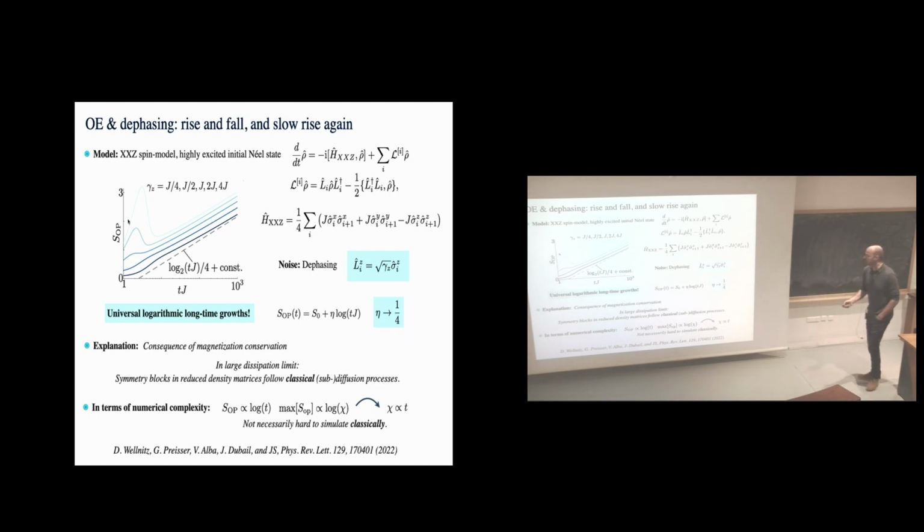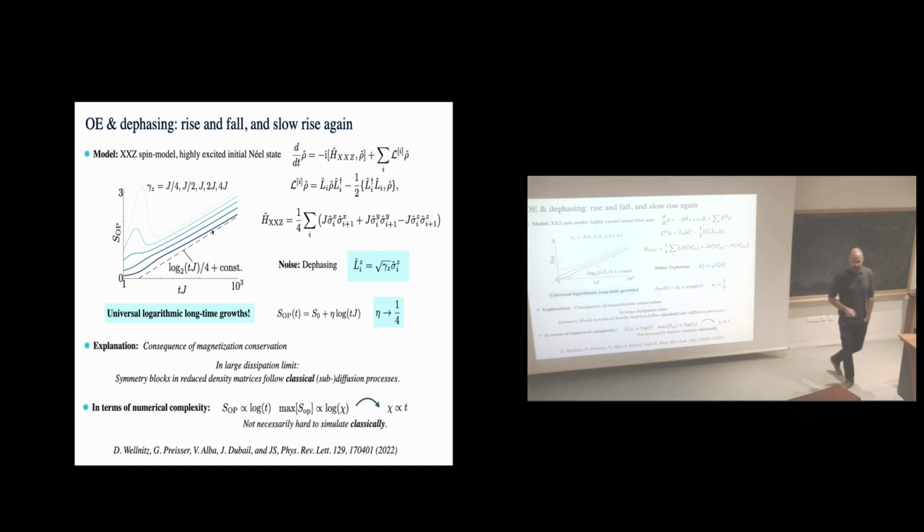So the model that we looked at was this XXZ chain again, but specifically we looked at some master equation where we had some dephasing in the system. So some Lindblad jump operator that has the form of the Pauli sigma-z matrix in this case. And then usually one would expect, as I showed you before, there's some papers on this, this initial rise of the operator entanglement, and then typically one finds a peak, and then it goes down to 0 or down to some constant.